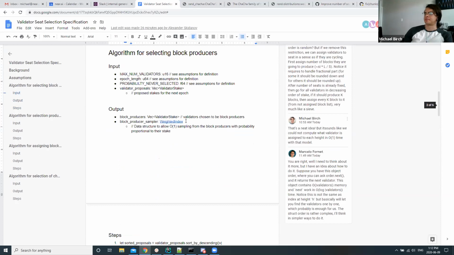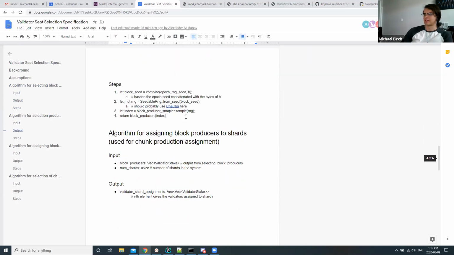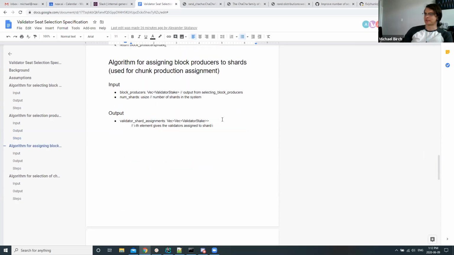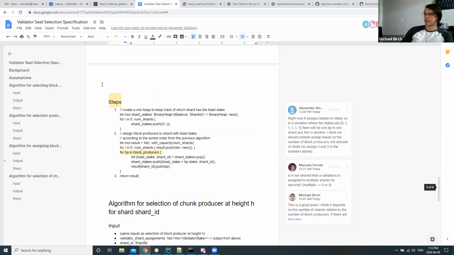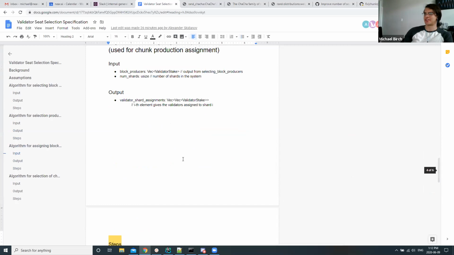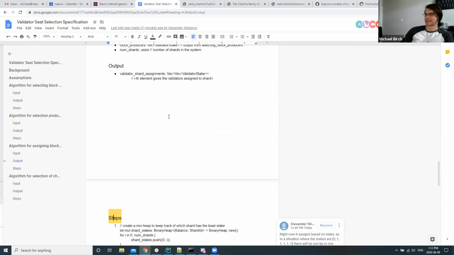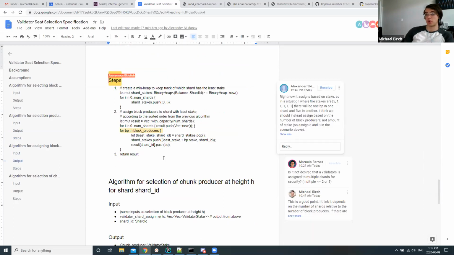Yeah. So let's move on to the chunk production and talk about that. Originally what I was trying to do is just assign roughly equal stakes to every shard. But as Alex is pointing out, maybe we don't need to do that.